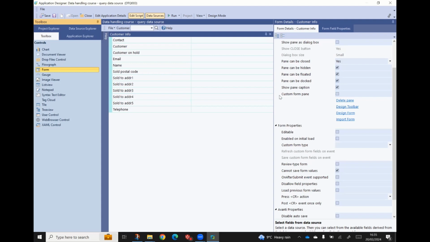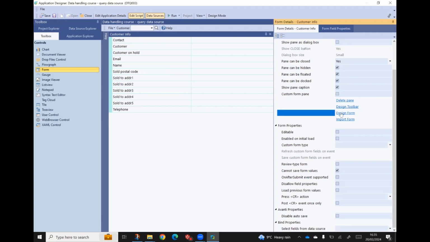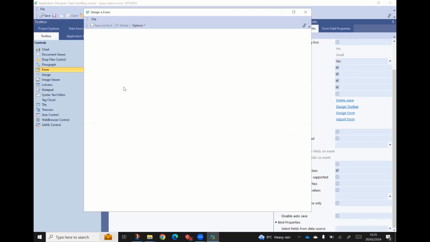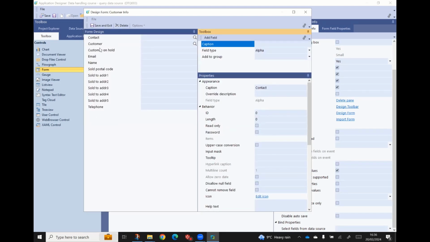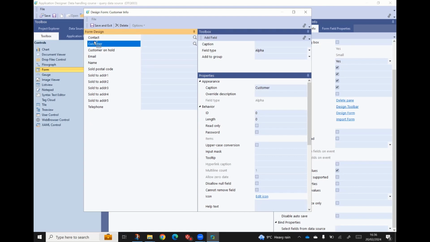So the way that we do that is we go to Design Form. And these are our things. And all we've got to start doing now is highlighting them and move them. And you see that we move up and down on here. So I'm just going to quickly do that little lot. Contact was down here.